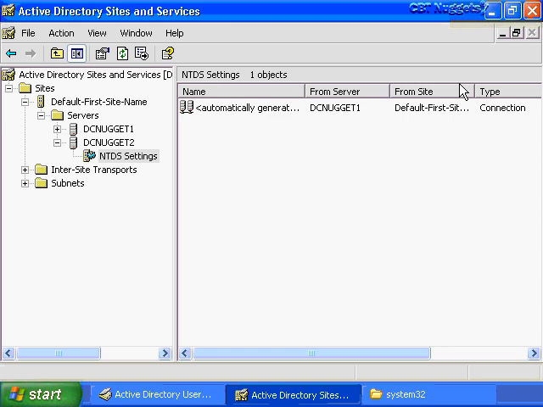Maybe the domain item here. If we open up Active Directory Domains and Trusts, maybe they'll see another domain in here that we've already created a trust relationship with because we're about to merge with another company, but that's supposed to be a secret, and it's not supposed to be available information yet. Well, see, then they might be able to see that too. Well, we want to be able to hide some of these things from them. So how are we going to be able to do that?